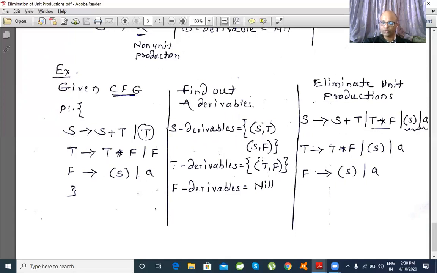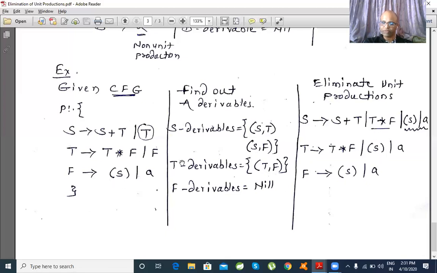And I'll solve it only once. So considering this case, wherever you find this F, it should be replaced by what F is generating with the rule. So in that case, instead of writing F, I'll directly replace these two properties. Whatever F is S derivable, whatever F is producing, it should be added back into the non-terminal S. So in this process, this null production we have eliminated from this context-free grammar. Same condition is true for T. So if we observe what we need to replace in this production, we need to replace F by what F is producing directly.